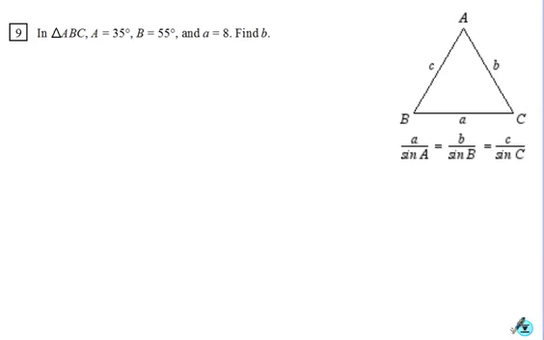Alright, so the last two problems involve triangles that are not necessarily right triangles. SOHCAHTOA, everything we've done up to this point, was just for right triangles, but as we know, not every triangle is a right triangle. There's other kinds of triangles out there. So you notice the triangle's not drawn for us, there's no words, we just got to draw a generic triangle.